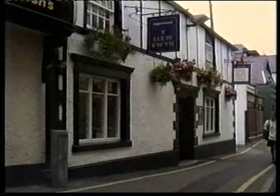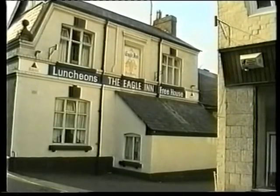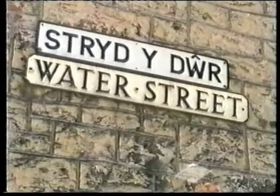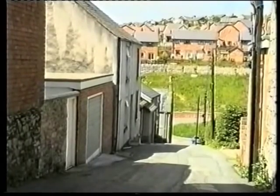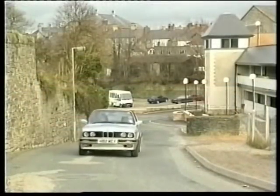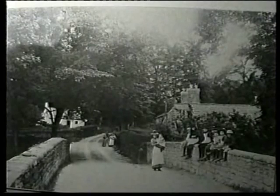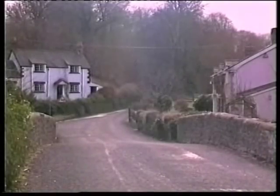This quaint medieval lane is known as Back Row, and throughout its history has always been bordered by inns. Some street names recall the fact that there were once many wells here supplying water to the public and industry. Denbigh is steeped in history, and every street, road and lane has its own tale to tell.